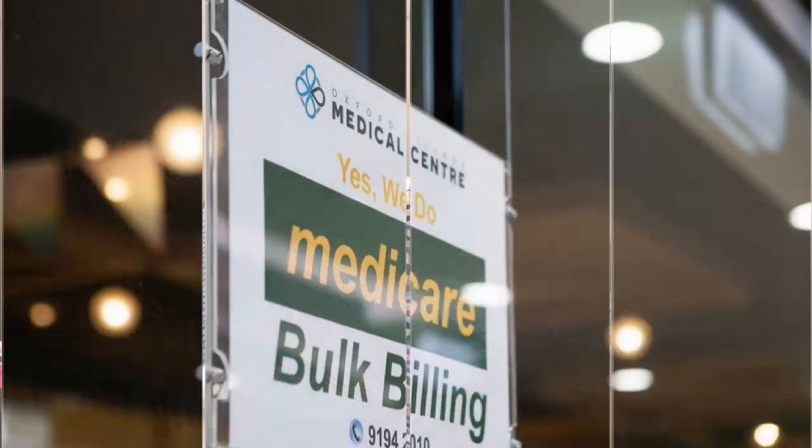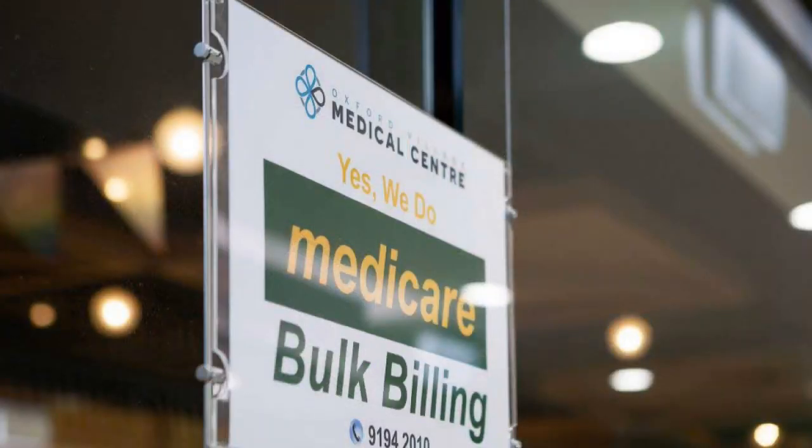The reason why some doctors will do bulk billing and some will not is that doctors who are new, who have just started practicing, will offer bulk billing because they want to gain popularity. It is up to the doctors how much they want to charge. Some GPs will charge you $55, while some will charge you $35, while some will charge you $70. So it is up to them how much they want to charge. But if the doctor is doing bulk billing, that means he will charge the minimum amount, and you will not have to make any out-of-pocket payments.